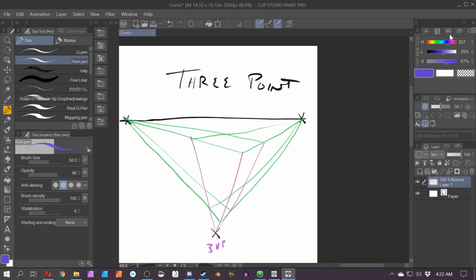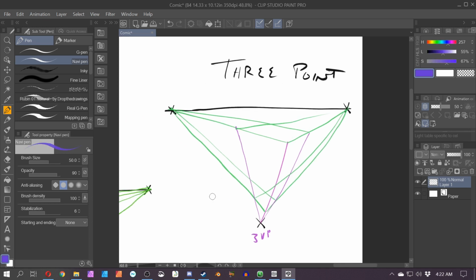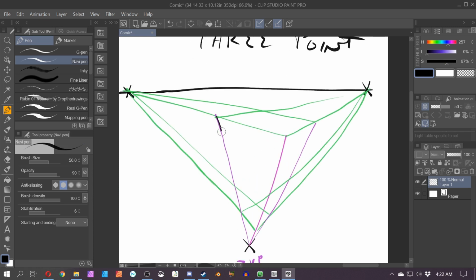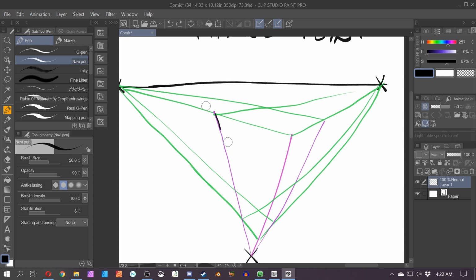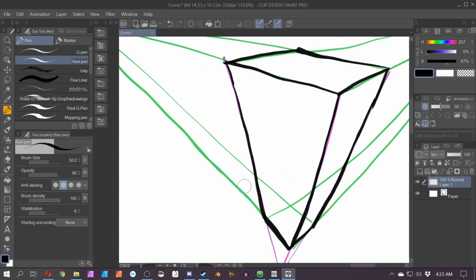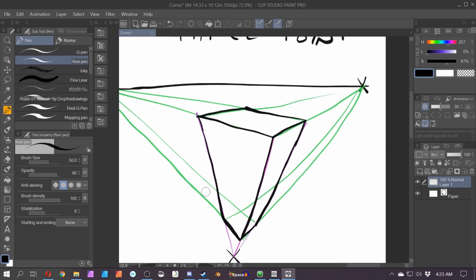If you need a screenshot of that, feel free to do so, so that you have something to pull as a reference. You might not be able to understand what's going on here, but basically we constructed a box that we are looking down at. Let me just draw this out in black. Just by the shape of this box, you can tell that it's rectangular, that we are looking down at it, and that it's much taller than it is wide. That's what we drew out.